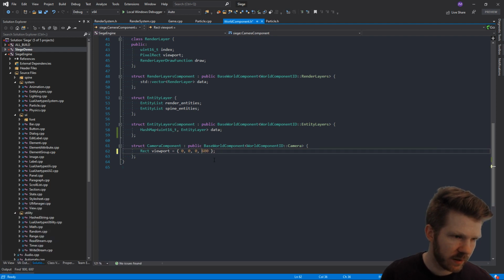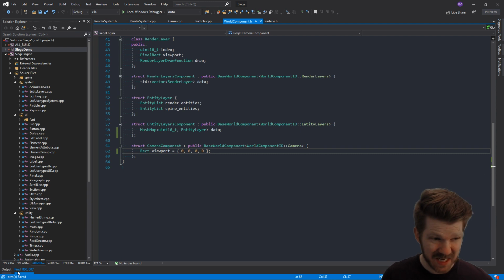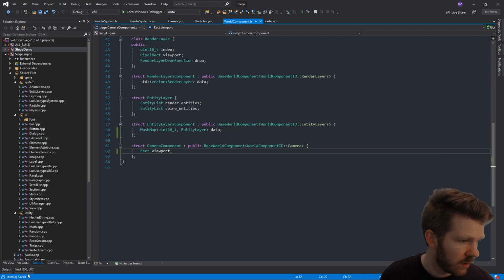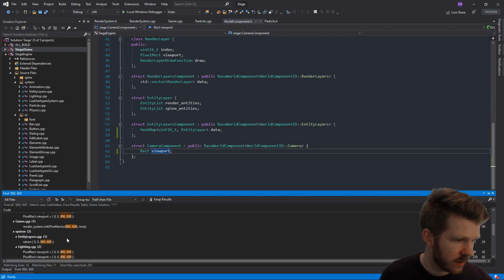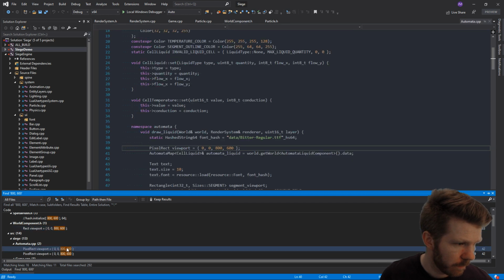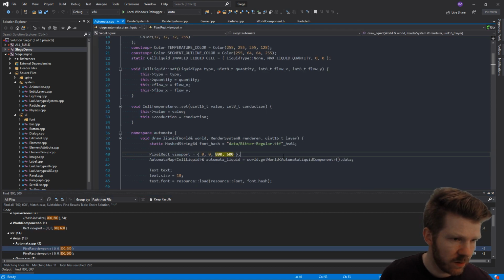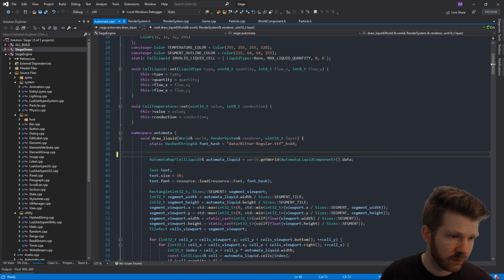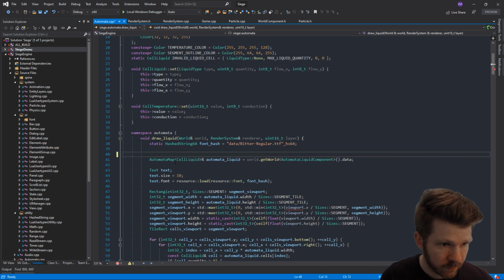So even here, I think we should put it to 0, 0. So if it doesn't get initialized, I guess that means that we can get rid of this technically. I think that's okay. So anywhere that we're using viewport, we should replace with the camera.